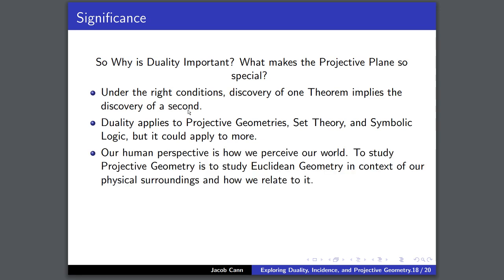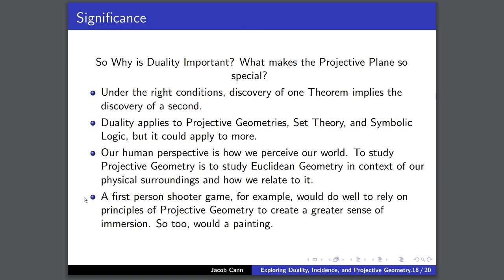And it's also cool because our human perspective is generally just how we see our world around us. And so to study projective geometry is to study Euclidean geometry, but in context of our physical surroundings and how we relate to it. It's kind of like when you hear people say, well, I'll never use this in the real world. Here it is, your projective plane, that's the real world. That's how we see things. It's just one step closer, and it used to be called projective geometry as higher geometry because it was thought to be the next step.